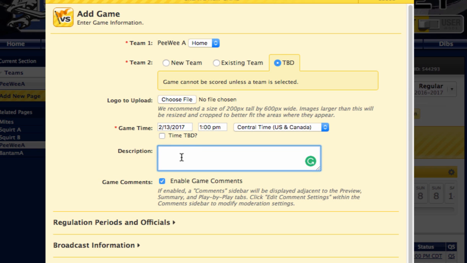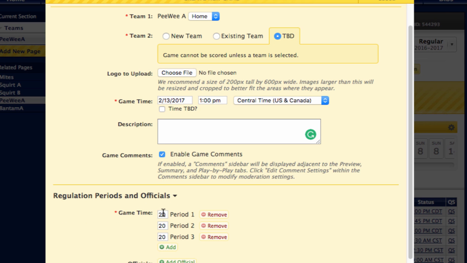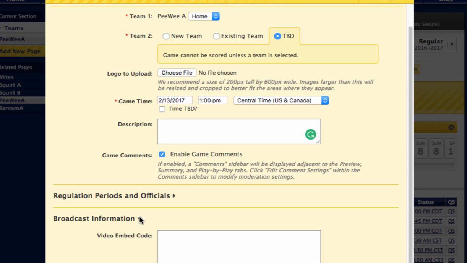Description, you can add here anything you like. It may be about a tournament. It might be about a game. Anything you like there. Things down here that you're going to take a look at: if you'd like to get really fancy, you can adjust those to the correct length for your age level. Broadcast information. Obviously, I don't think any of us will be streaming our games live. Venue is important though.